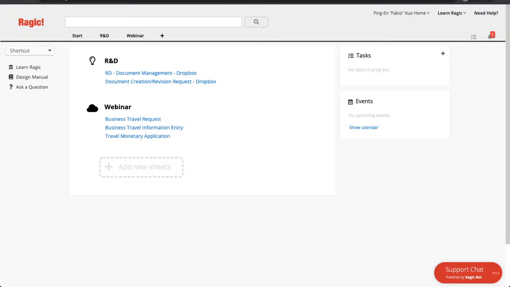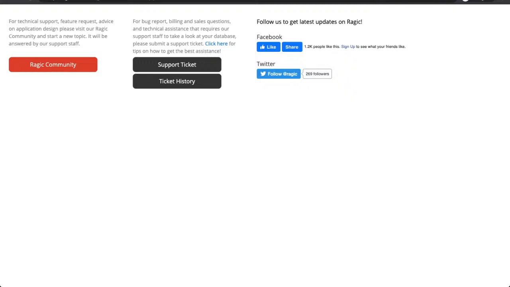And welcome user DDG_work. Thanks for creating a database in Ragic. If you have any questions with using or designing your Ragic database, such as how to use certain functions or needing some design suggestions, you may ask me right here and I'll see if I can tell you about it orally. Or the best option is to click on the Need Help button located on the top right corner of your database. Clicking on this, you can submit a support ticket, and we'll be able to have a look at your database and give you detailed design suggestions.